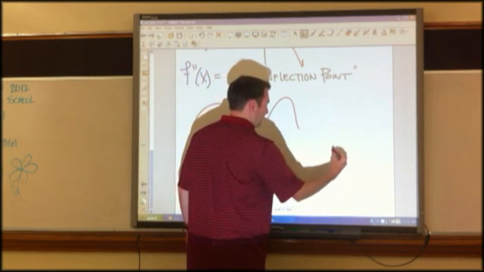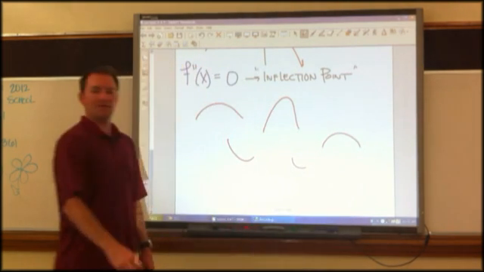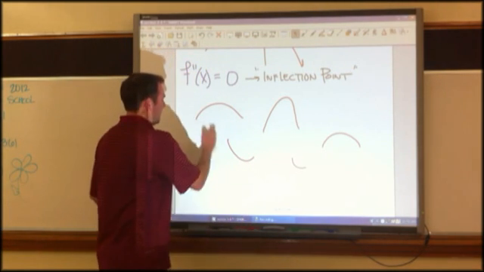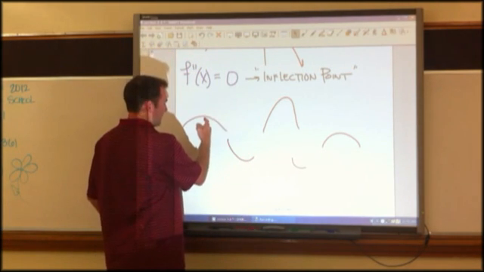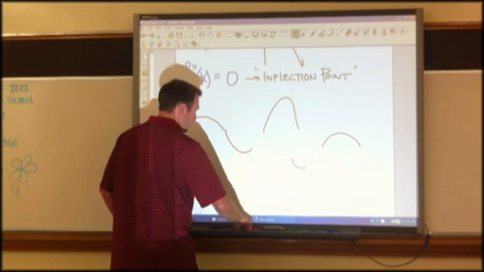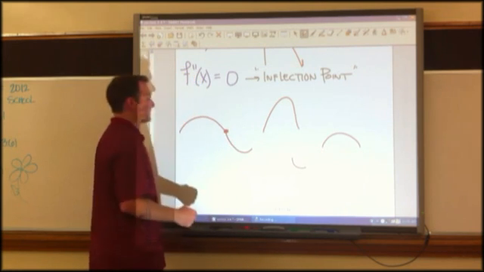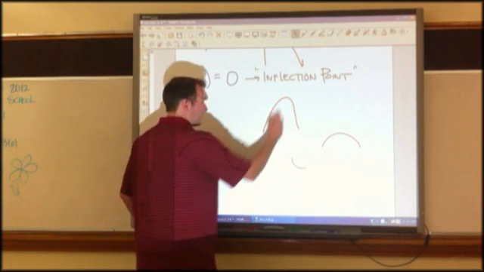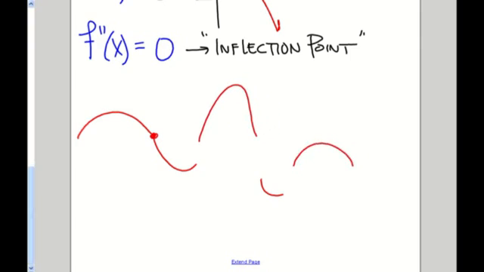I'll give you all different kinds of concave up and concave down sections. Well, if I put these together, this point where they meet right here, this is an inflection point. It switches from concave up to concave down. Then I can take this one and put it on top. Another inflection point.